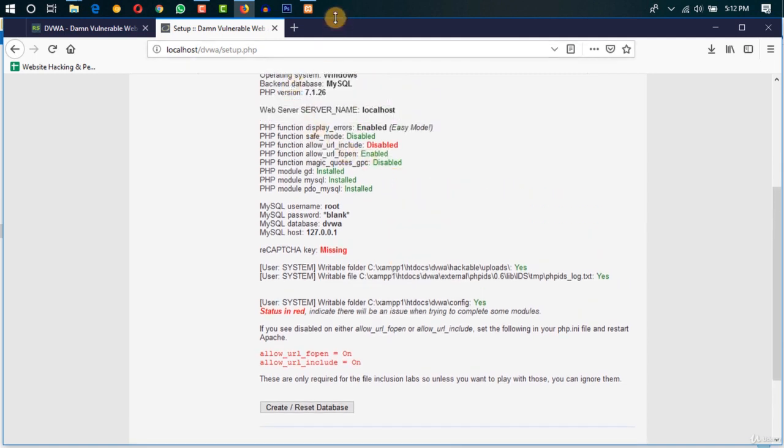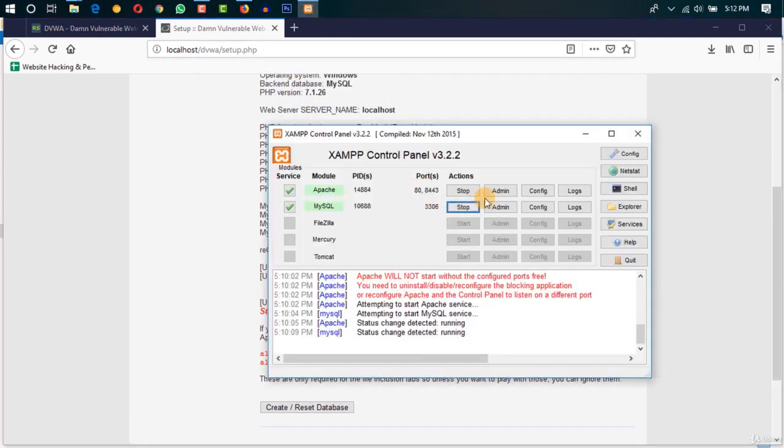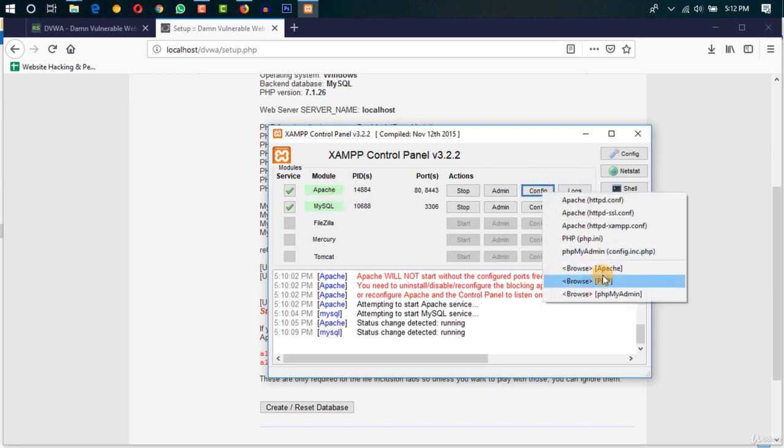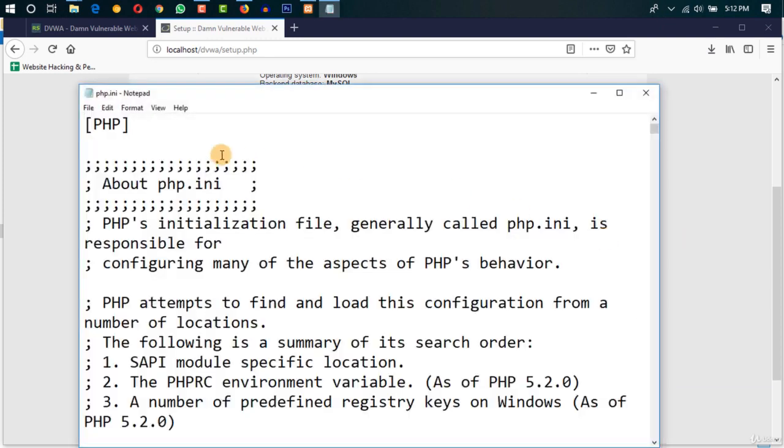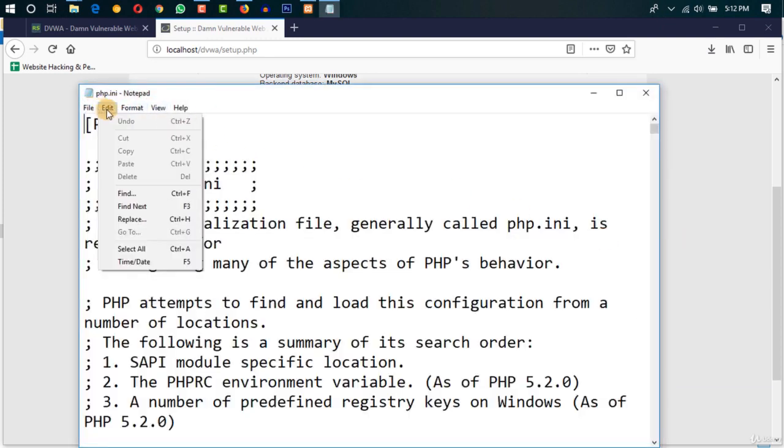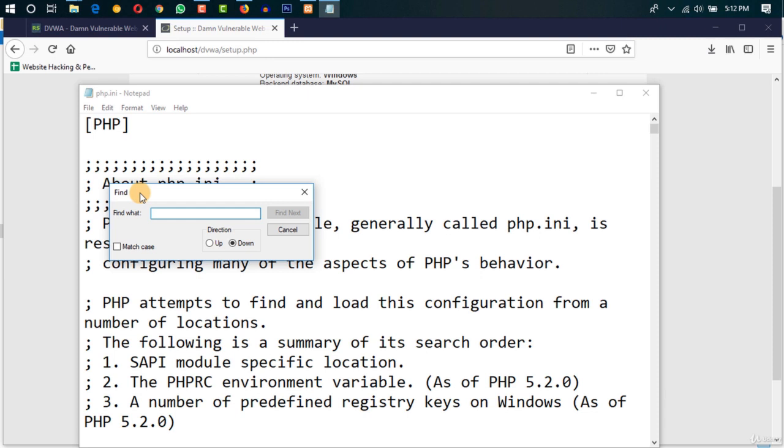How do you do that? You want to go in the Apache configurations. This is Apache, this is configuration. You want to say PHP INI, right? This one, PHP INI. Here, let's find allow URL include. I believe this should be enough.